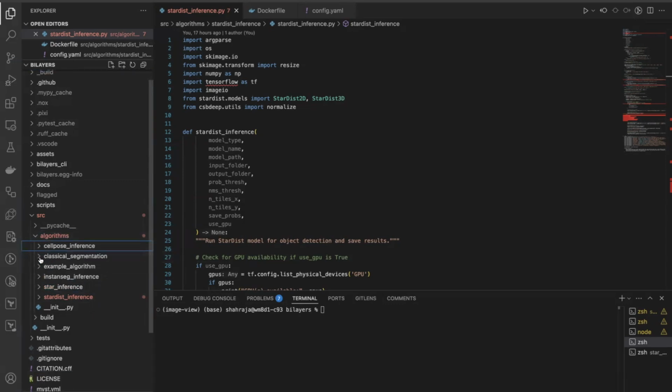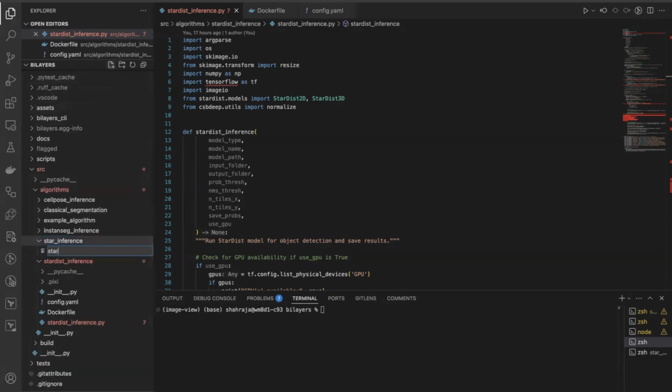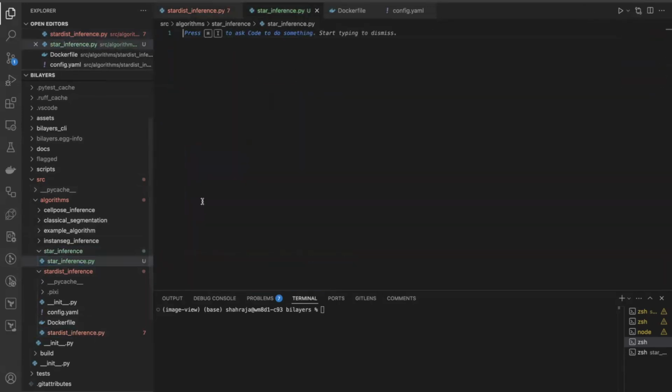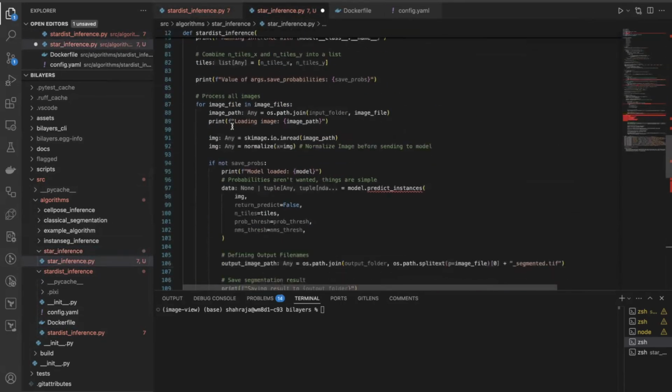Essentially we should write stuff, but I'm copying some from the StarDist inference folder. First of all, we are writing a super small py file, which I would copy from here but explain alongside.